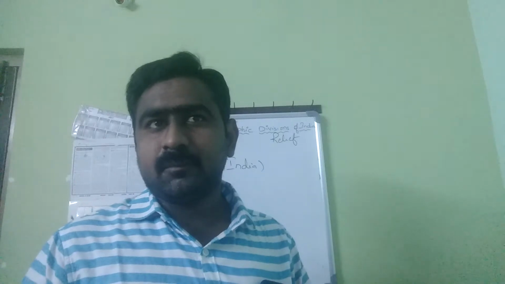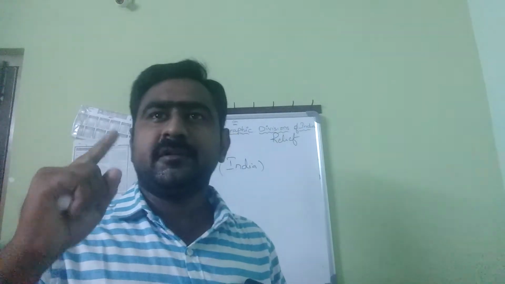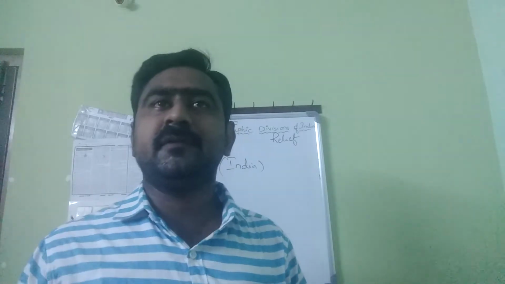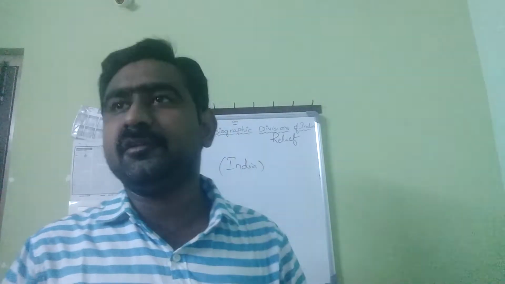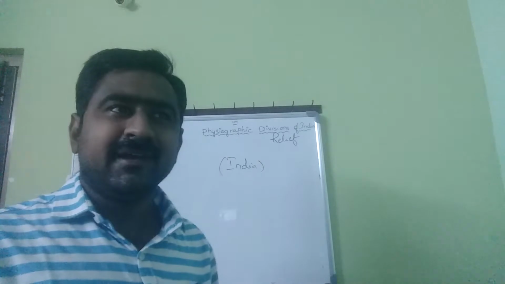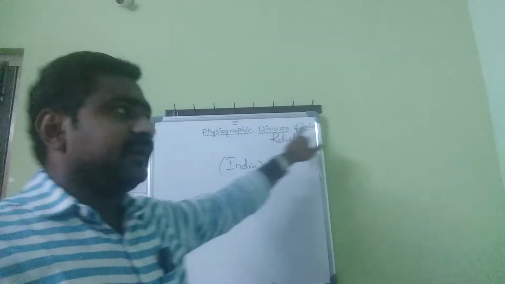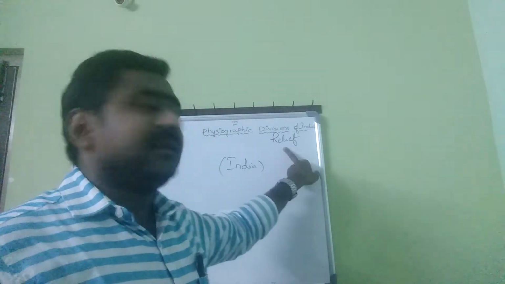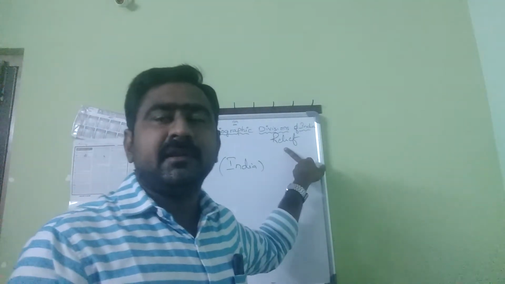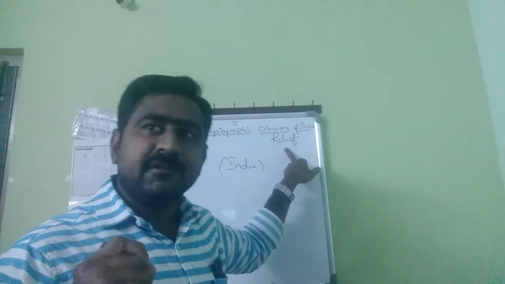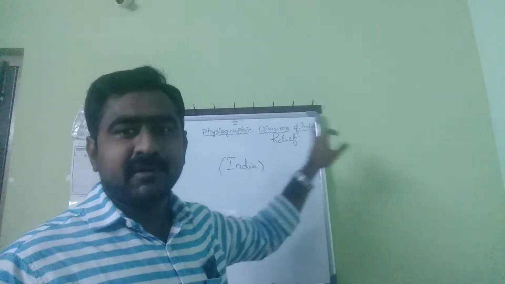So today we are going to discuss the first unit of social studies of 10th class. Okay, so 10th class lo first unit ఉన్నటువంటి social studies లో ఉన్నటువంటి first unit, today we are going to discuss about that unit, and the name of that unit is physiographic divisions of India or relief features of India. Okay, let me tell you once again. So the name of the first unit is relief features of India or physiographic divisions of India.